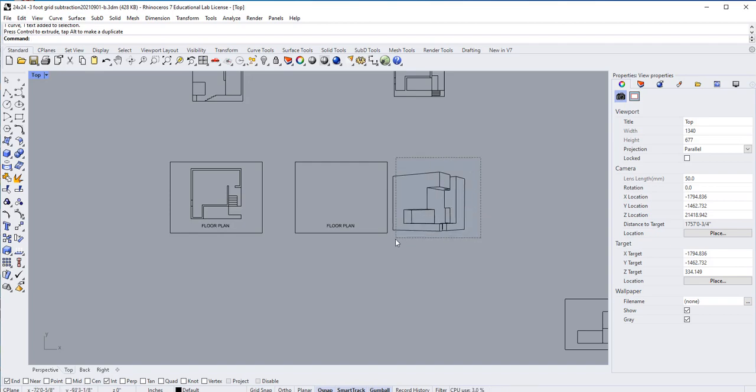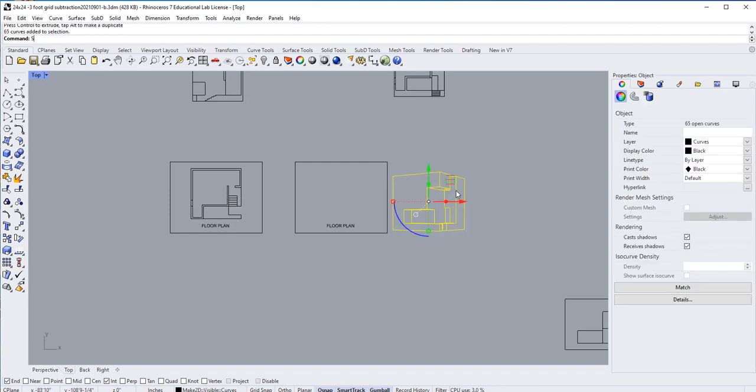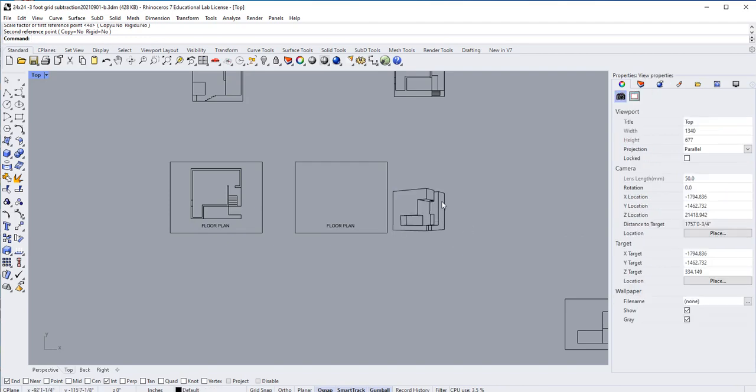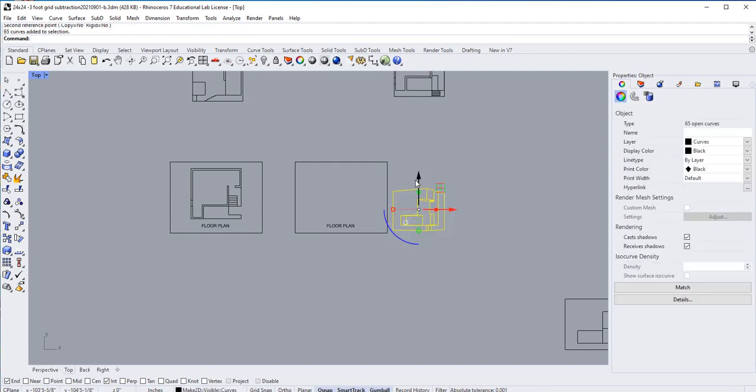So I could just take this thing and say scale, select a point, and then now it's a reference point. The first point of the reference is this, and shrink it down, and then that should be fitting onto the paper, like so.